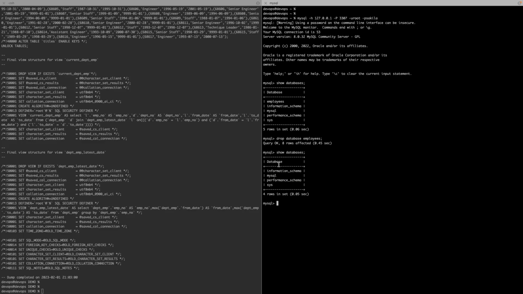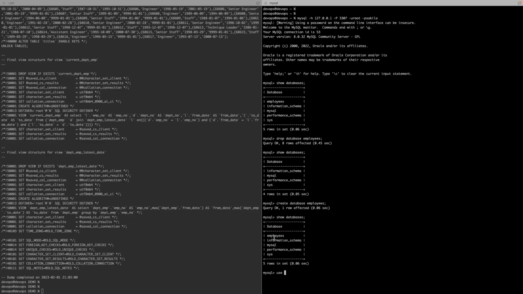So this explicitly shows we deleted it and we don't have this database anymore. And let's create a database that is empty, without tables, without anything. I just created it, and let's show databases again. You can see we have employees.